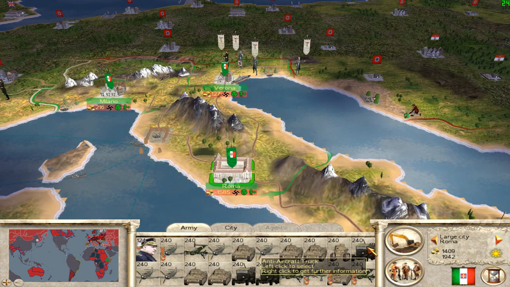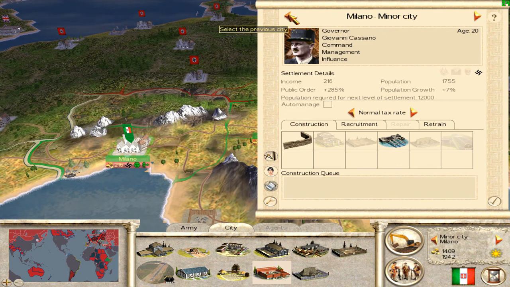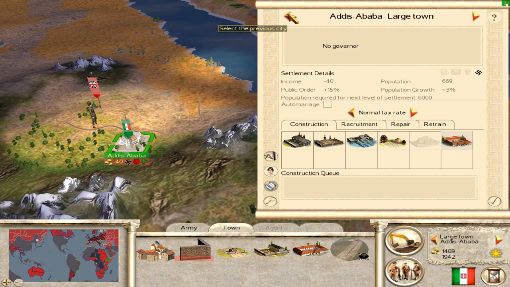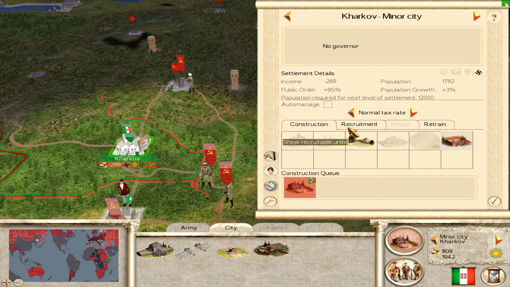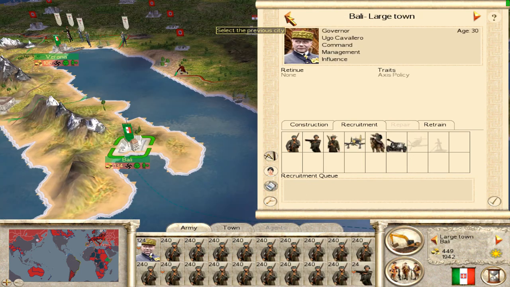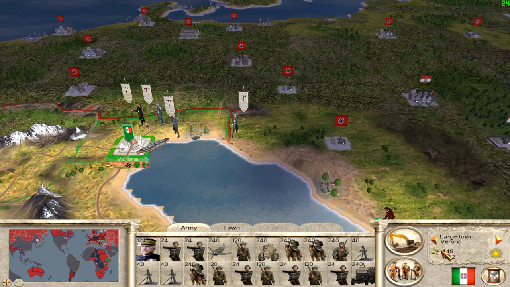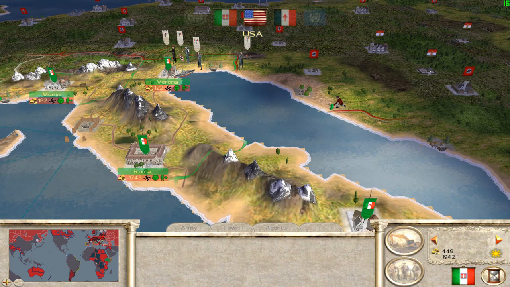Game again. Dish has revolted. You don't care about that area. Same with Addis Ababa. Carco. Go from Masterfield there. Recruit some tanks. Okay, then we can save the game and end the turn.